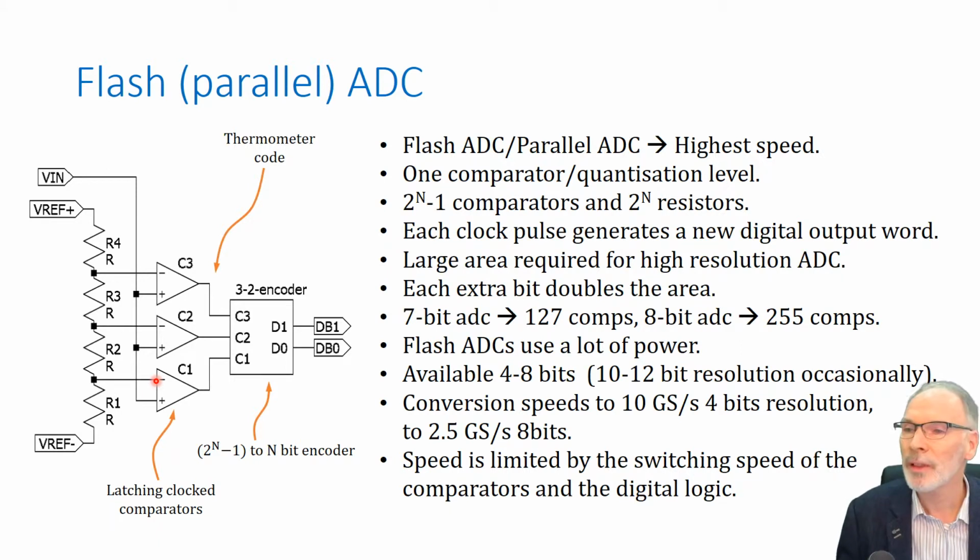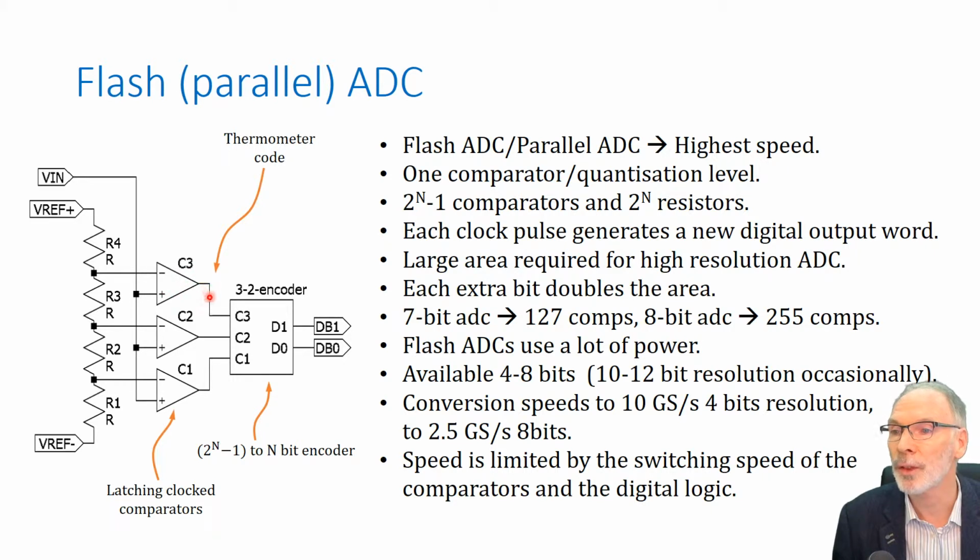And you should be able to see at this point that Vin, which is connected into the positive input of every single comparator here, as Vin exceeds 1 volt, the first tap point, comparator C1 will trip, giving us a logic 1 at the output here. As Vin exceeds 2 volts, which is the value sitting on tap point 2, comparator C2 should trip, giving us a logic 1 at the output of C2. And then further on, if Vin exceeds 3 volts, comparator C3 should now trip, giving us a logic 1 at the output of C3.